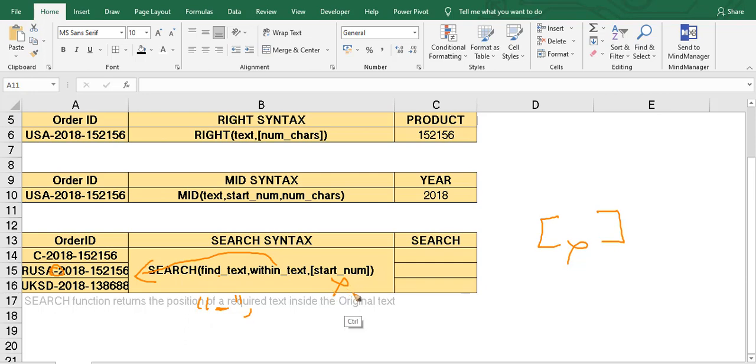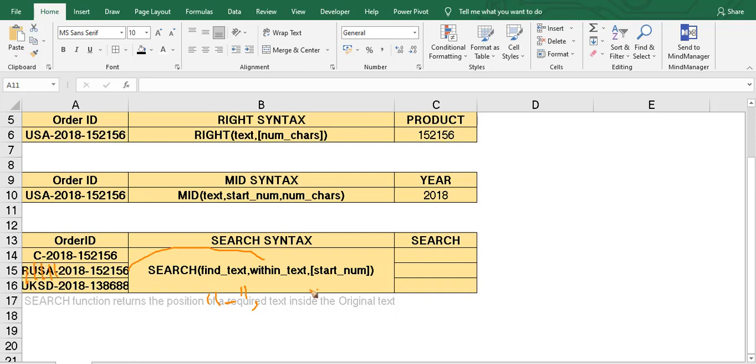This is an optional one. We'll see it later. First, find text. I want to find the position of this hyphen, this dash, comma, within this text. So what it will give you as the result is, for example, 1, 2, 3, 4, 5.